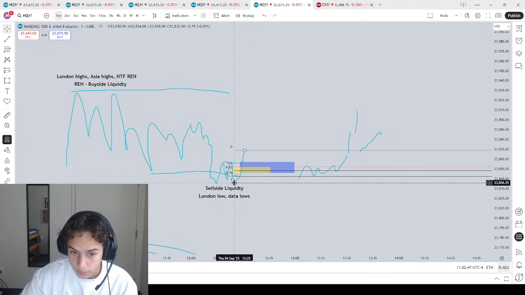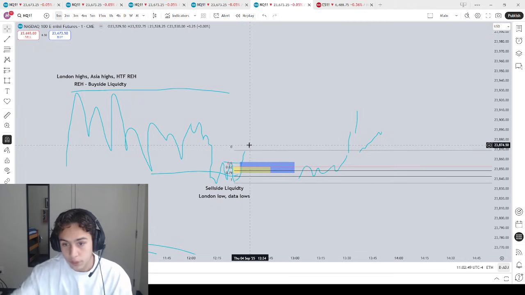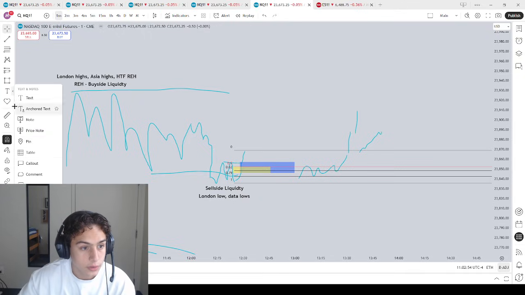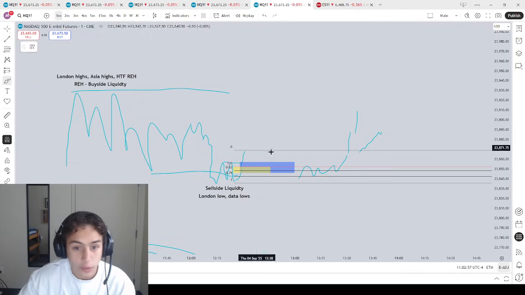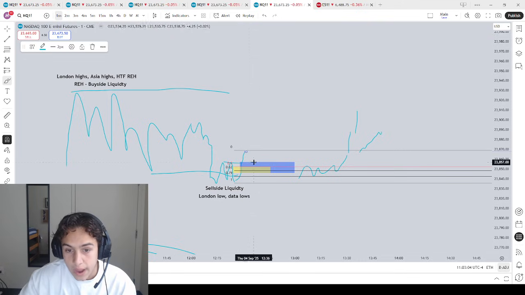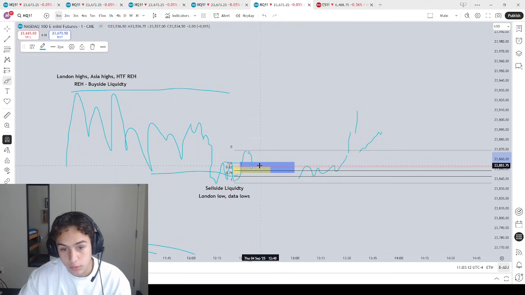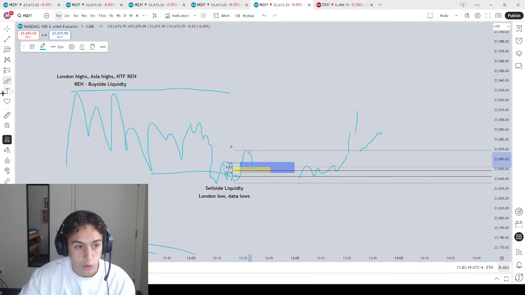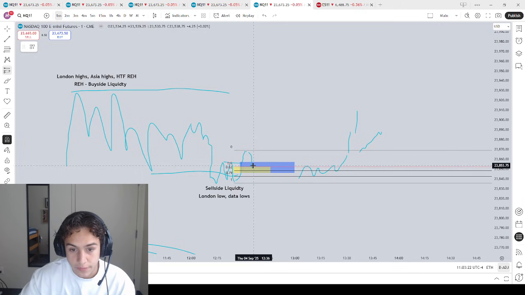If you draw the fib from where it starts the market structure shift to where it made its peak and starts trading down, you could see 50% is right here, and it lines up exactly where that inversion fair value gap lines up with the fair value gap. And that's exactly where I'd put my entry, and you can get a way better entry. So you wait for the market to trade back into that 50%. You could wait for a little bit of rejection, but if it trades into that fair value gap right after it makes it, I'm entering long right there. Buy position straight at 50% right here.